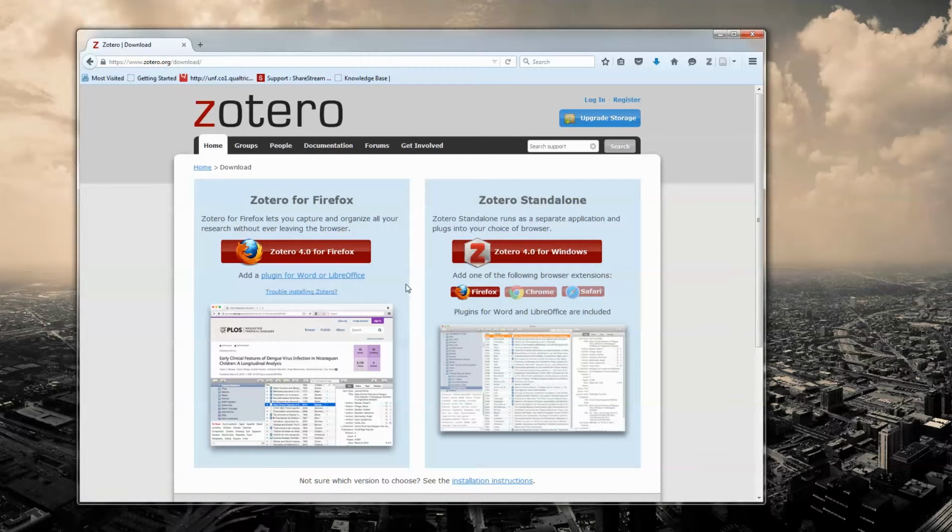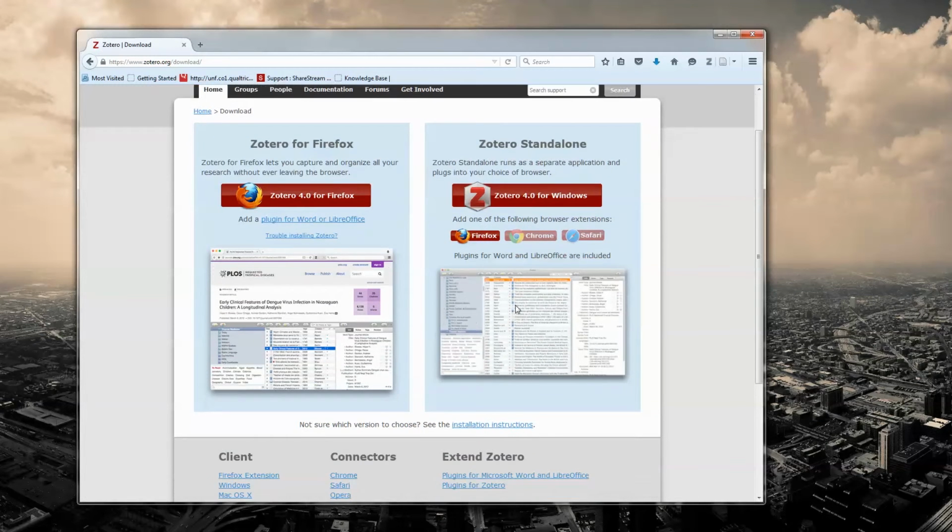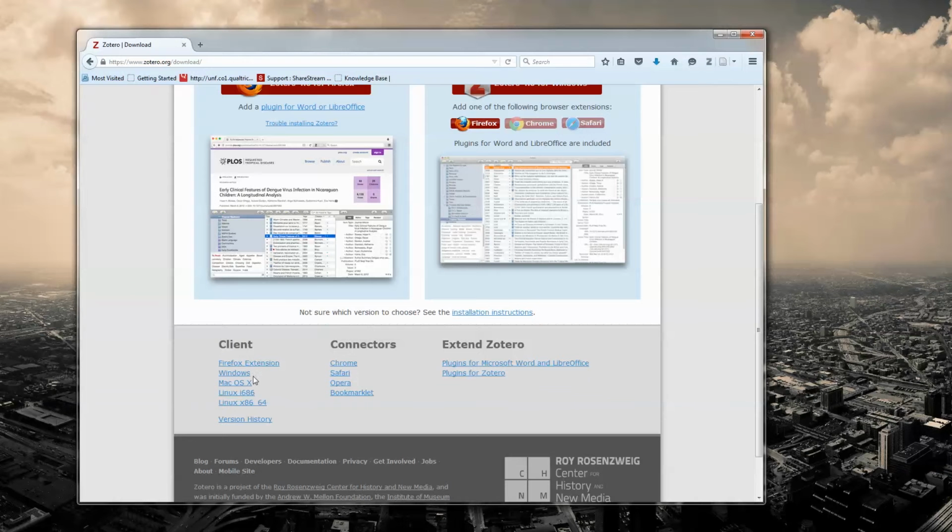Right now I'm using Firefox, and I've already installed Zotero, but I also use it in Chrome. It does not have support for IE, so if that's your favorite browser, you'd still have to end up using Firefox or Chrome, one of those. And it also has an extension for Microsoft Word down here, the plugin, and that's really useful for when you're writing papers. I'm not going to talk about that in this video, though.